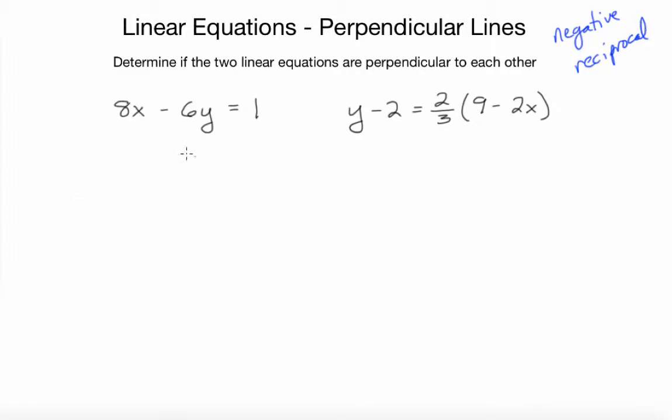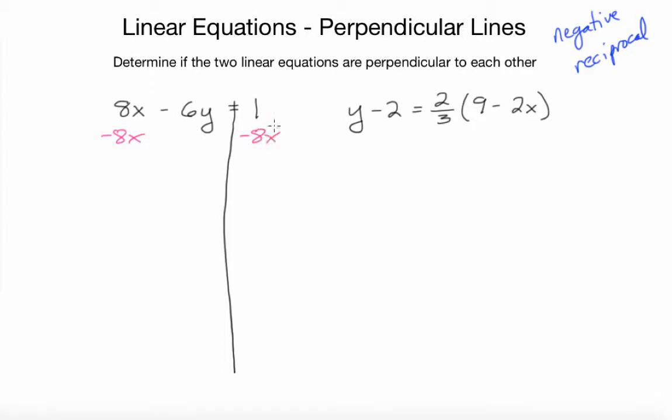All right, so let's take these two equations. If I want to know what the slope of them are, the easiest thing to do is put them into slope-intercept form, solve for y. So we're going to do that for both of these. Let me draw a line down. It's not a crooked line, but it'll work. And let's rearrange this first one to get y by itself. So I've got this 8x term. I'm going to subtract 8x from both sides.